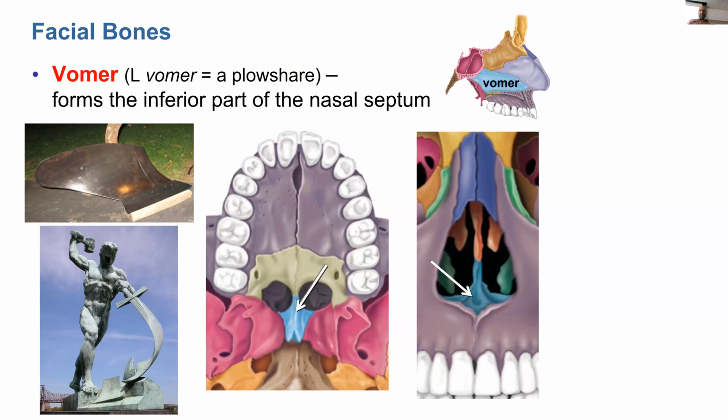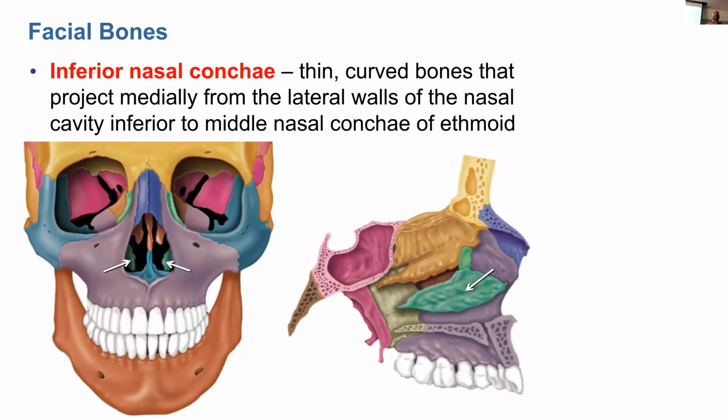I'm going to cover one more pair of small bones, the inferior nasal conchae. Remember, I said that there's a superior, a middle, and an inferior nasal concha, right? Conchae, plural. The top two, the superior and the middle, are formed by parts of your ethmoid bone. The inferior, the lowest one, is formed by its own bone called, appropriately enough, the inferior nasal concha. And again, these form those convoluted passageways through which air flows when you inhale through your nose. You can kind of see these guys if you look anteriorly, sticking out a little bit through the nasal cavity.